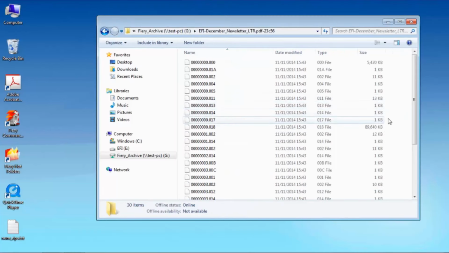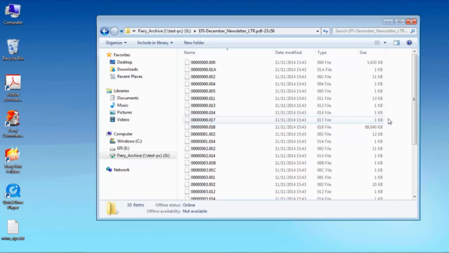So you might be wondering, why would I ever archive with the rasters or without the rasters? Well, with the rasters was pretty cool quite some time back, when the rips weren't so fast, because often ripping the job was the biggest and most time-consuming part of printing a job, particularly large files, so they'd save the rasters so you wouldn't have to rip again. However, these days, the rips are so fast that it honestly takes longer to transfer those rasters over the network most of the time than it does to just re-rip it.